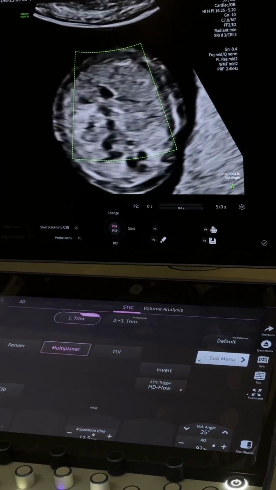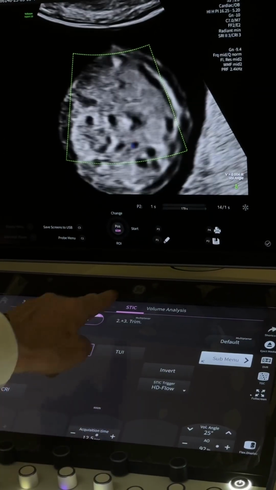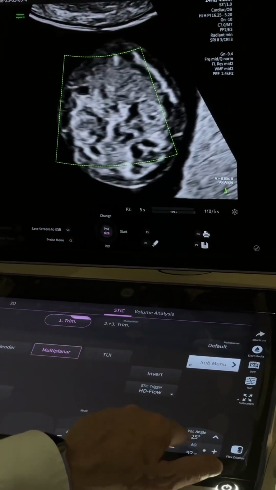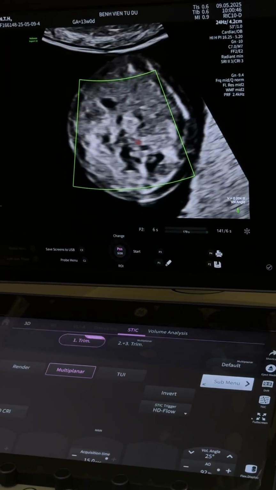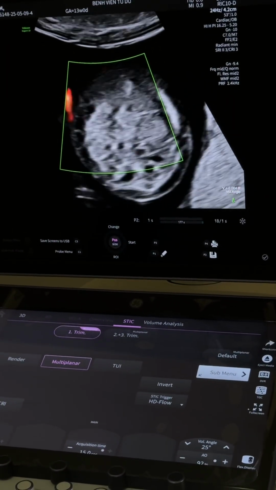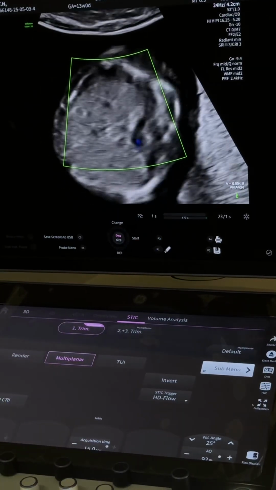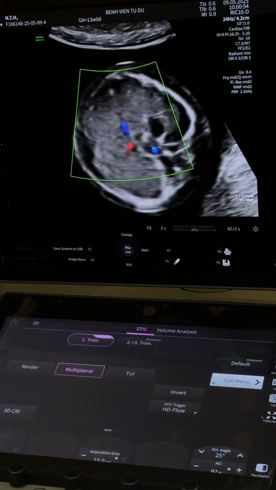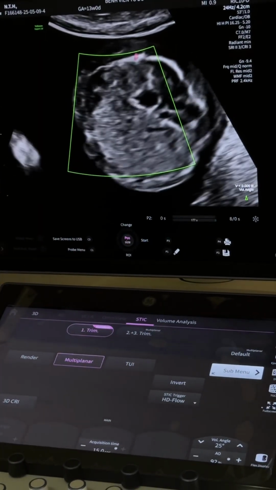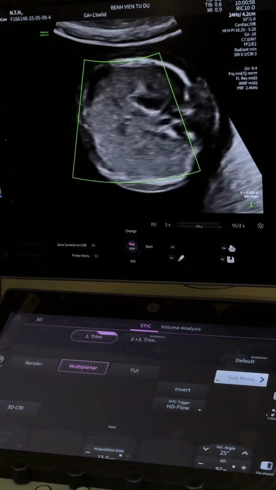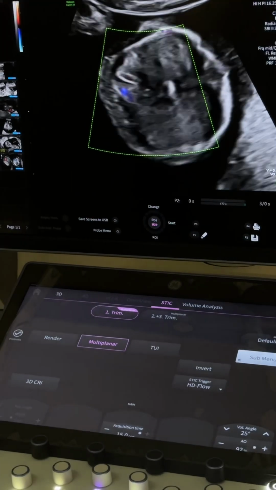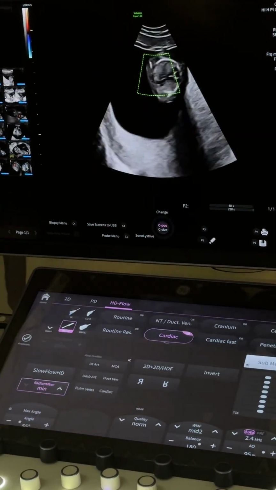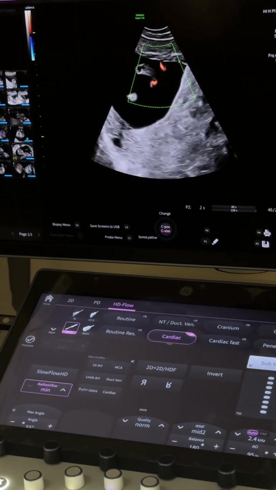Okay, so next, I just want to catch a 4D. So for 4D, it takes stick, 15 seconds, and it's first trimester, so 25 should be fine to get an angle. Once I've got everything set up, I then catch the 4 chamber. Excuse me. The baby's too busy to do a stick, but I just want to show you how to process it. It's just moved. No, not possible. All right, does anybody want me to show anything else in this baby?